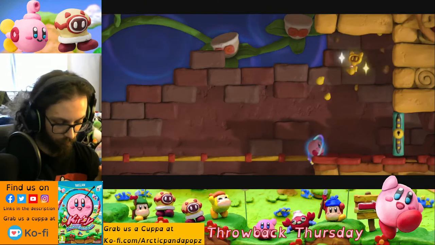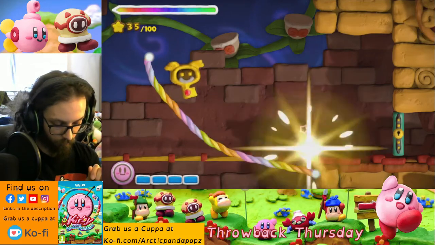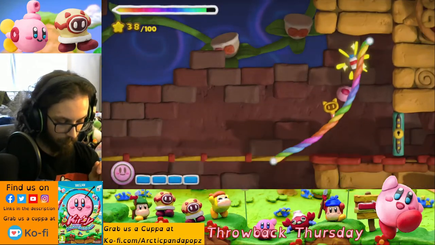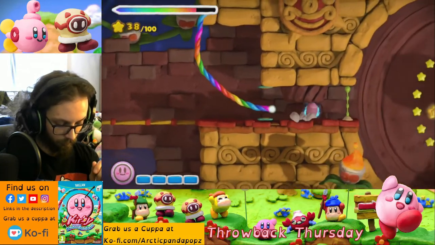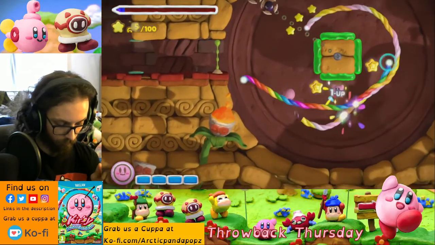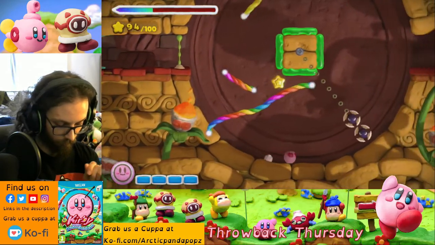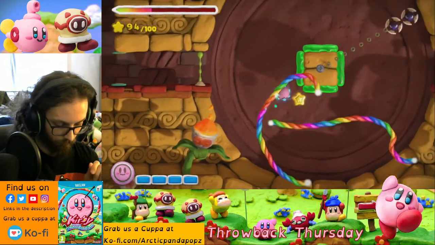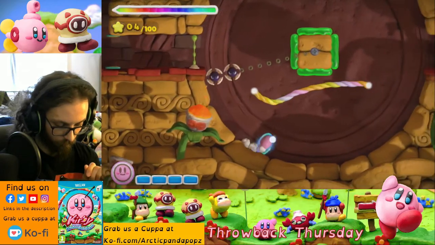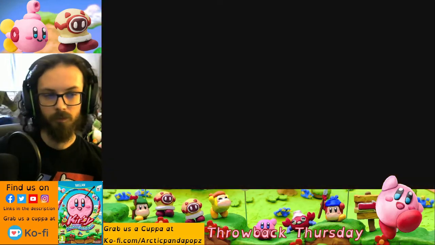Okay. Oh. Why do I think it's going to be that simple? There you go. That wasn't too bad. Let's go for this door. Up we go. Come on, Kirby. Nice. Oh, okay.